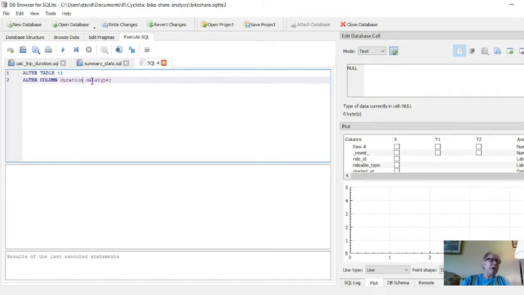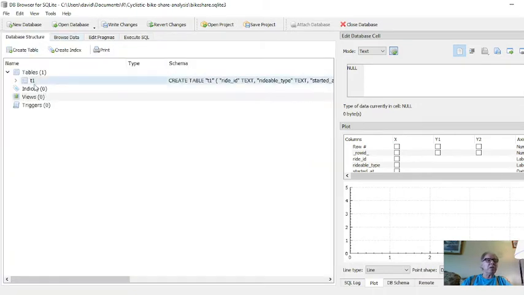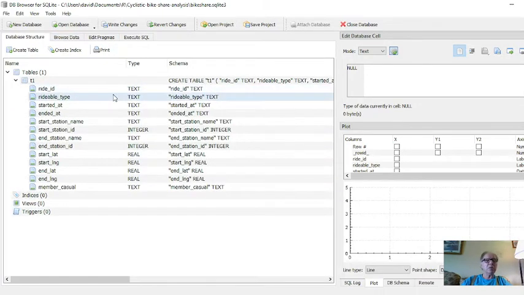Now there's probably a way we could do it directly. We could probably do a select at this point and create the table. So what we've got over here now is the correct database structure. Let's say real.